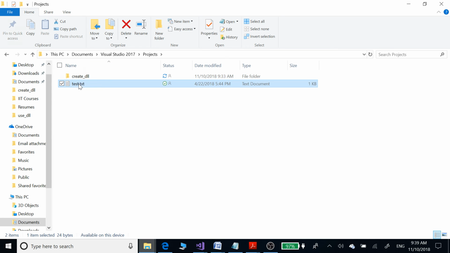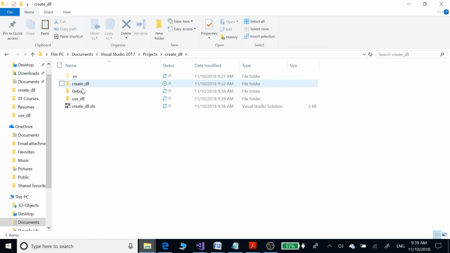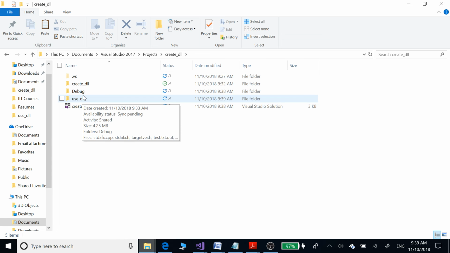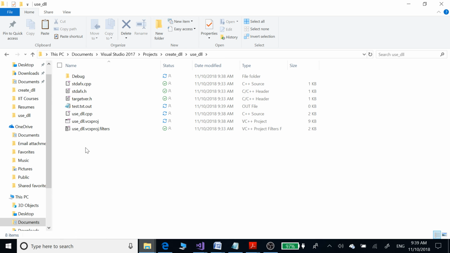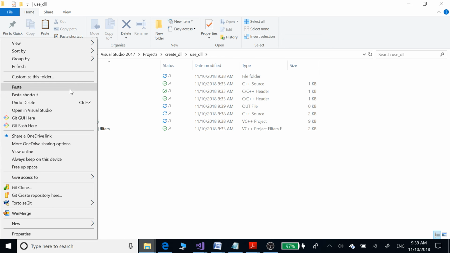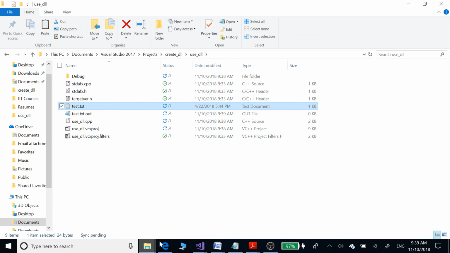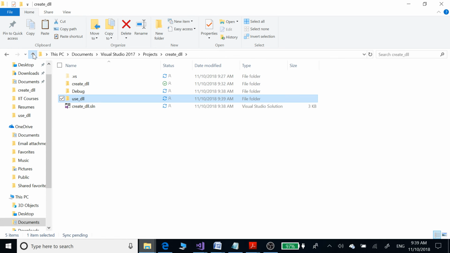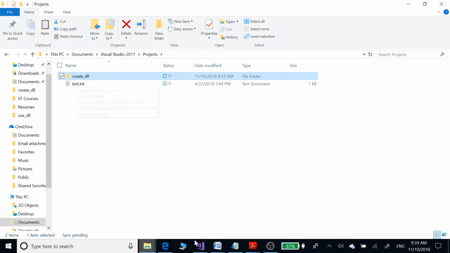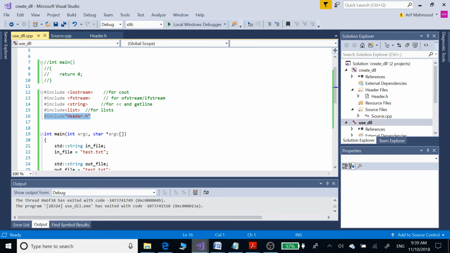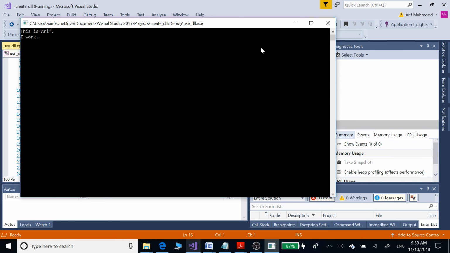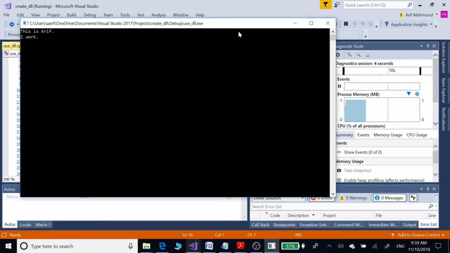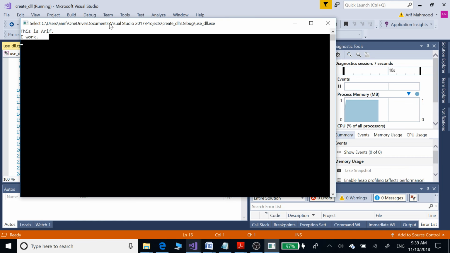We have to pick up our input file which we have not given yet to our program, and we have to go to our folder in which we have used DLL, not this create DLL one but the use DLL. So here we are going to give our program our input file. So now let's see what happens. So we can see our input file, the input file and its output is there.